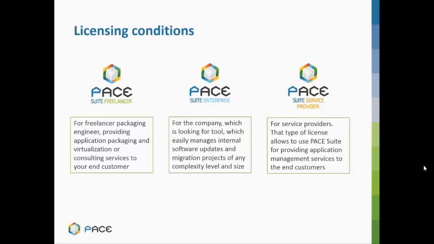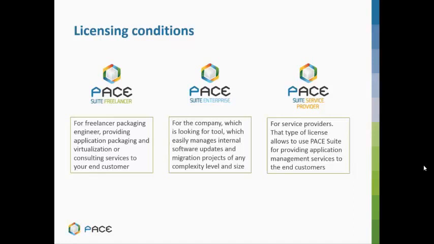Okay, then PACE Suite Enterprise. As might be understood from its name, it is a license for a company which is engaged in internal software updates and internal software migration projects of any complexity and size. This PACE Suite Enterprise license is exactly for these purposes, meaning for internal company use only and not for providing application packaging services for the end customers.